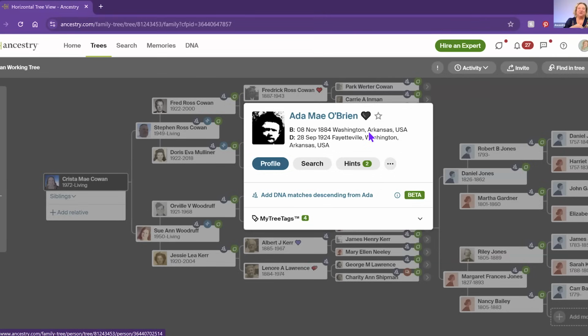And you always want to put in whatever information you know. If you know the name of the city, figure out the name of the county, enter the state and the country. If you only know the name of the state, put that in. And if you don't know any of that information, try to put in the name of a country so that you can continue to make discoveries.